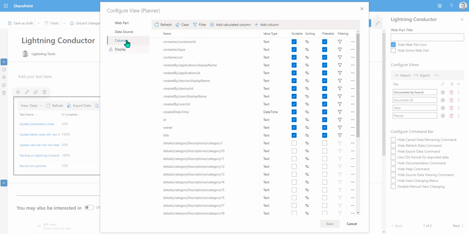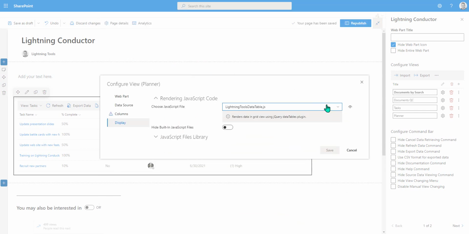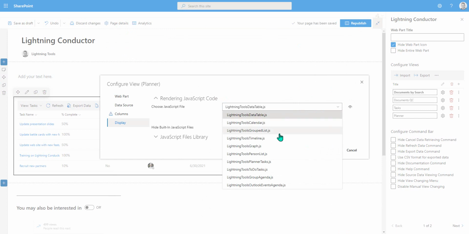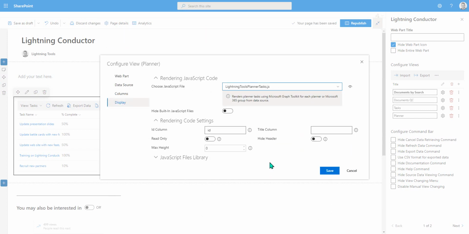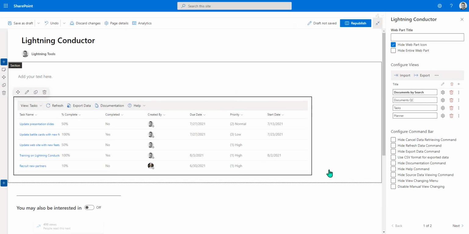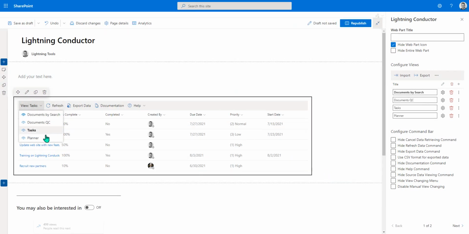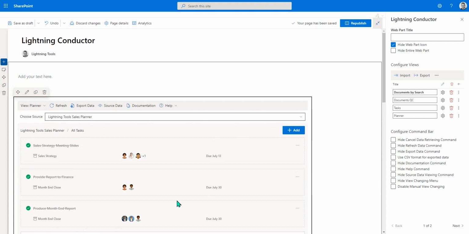But what I'm going to do is actually just come down to the JSON view and select the Planner Tasks. And let's save that. And notice how we've got our content coming from Planner displayed inside that JSON view. So that's how we can use the JSON view with the Microsoft Graph entity as well.